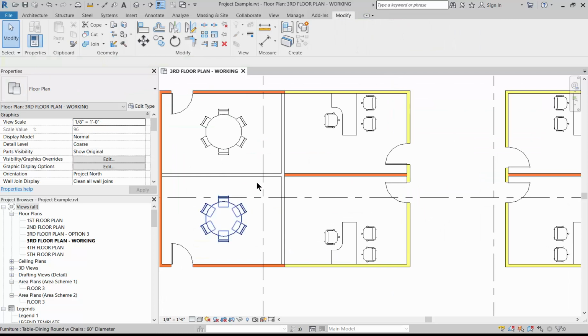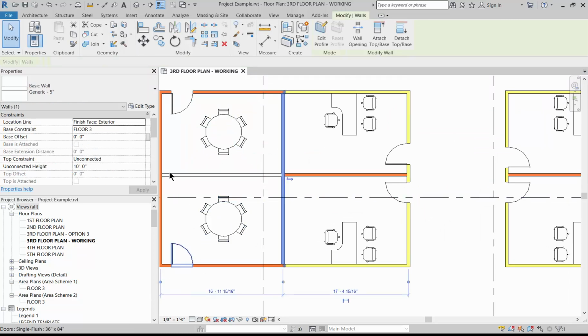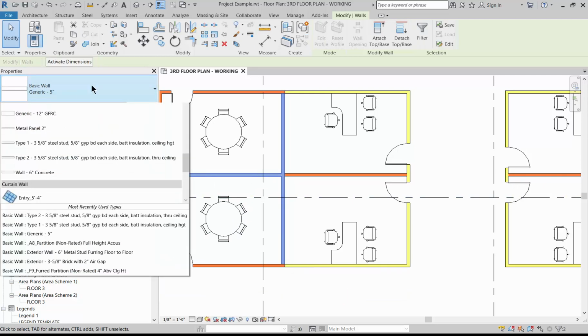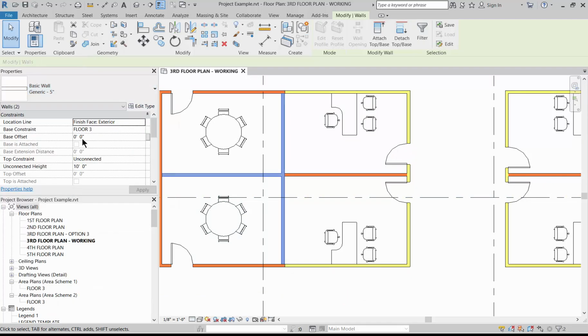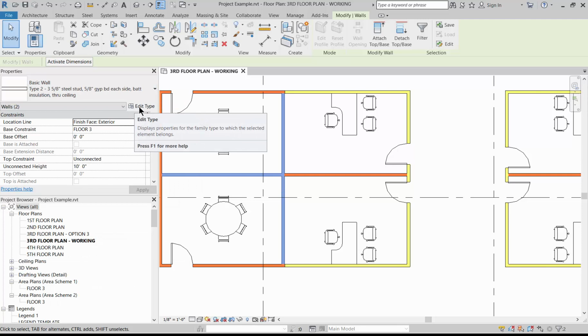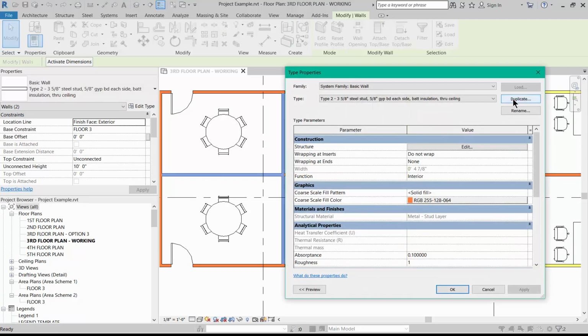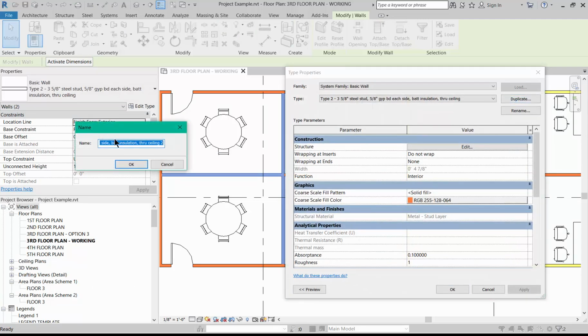However, for the conference rooms, I want to separate them a little bit further and protect the insides on those sides. So I'm going to first start by selecting the walls I want to change, and I'm going to assign them type 2 again so I don't have to modify too much, and I'll edit type and duplicate it.